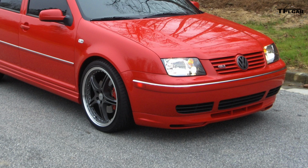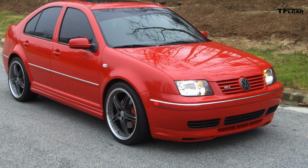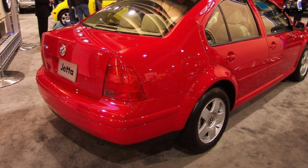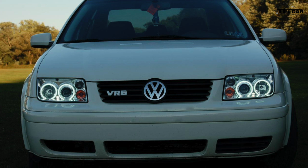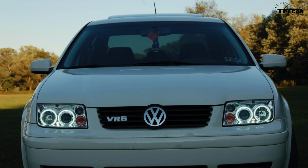We found a 2002 for $3,450 on Craigslist in Denver, and that engine is a gem. The engine alone is worth the price of admission if it's been well taken care of, because it is one of their best engines ever. And unlike the BMW, it's a Volkswagen, so parts are readily available. Everybody knows about them. You don't need a specially trained mechanic. They're relatively straightforward. The engine's a little more expensive to maintain, but the car itself is like a sleeper, right? It looks like a regular Jetta. Unless you know what you're looking for, you don't understand that thing is a really fun performance drive. Properly quick.